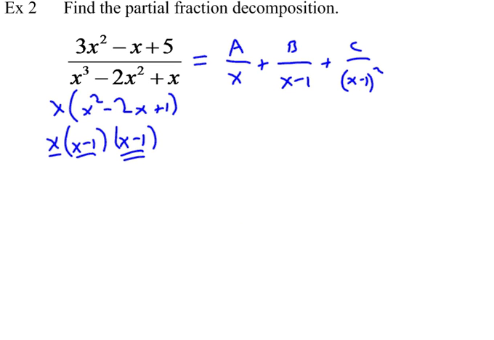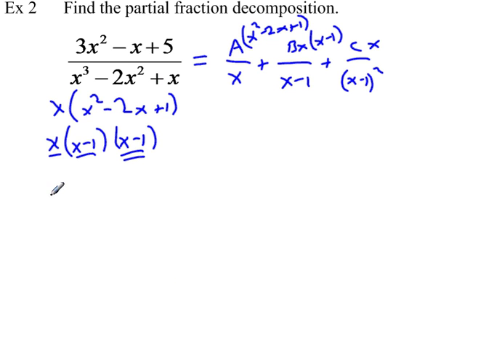Okay, now we need to do what we did on the previous problem. We need to figure out what the common denominator would be. It's actually all of this. But the nice thing is, to get that common denominator, we know what we need to multiply. So for example, that first fraction, we need to multiply everything top and bottom by all of this, x squared minus 2x plus 1. For the second fraction, we already have an x minus 1, so what we need is an x and an x minus 1. And for that third fraction, we already have both of these x minus 1s, so we need to multiply by x. Again, we can disregard the denominator because we know what it's going to be equal to.